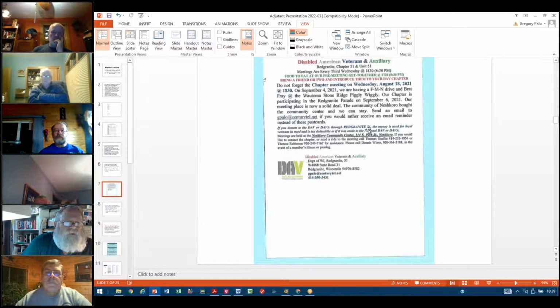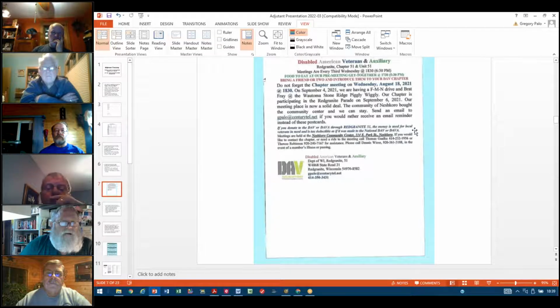I had a little extra room, so I put a disclaimer in here saying that if you donate your money to our chapter, it's the same as if you were donating it to national. You get the same tax exempt status. And of course, it's the adjutant's responsibility to address all donations that are made.